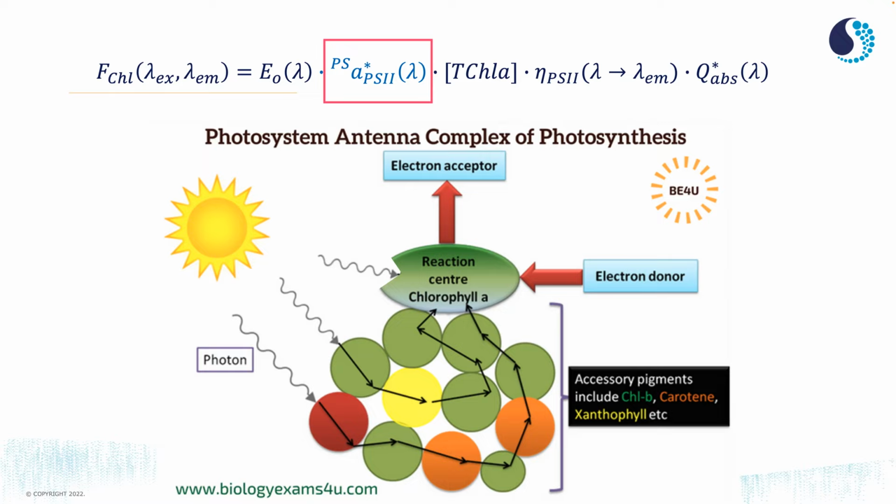each phytoplankton species has evolved a complement of pigments, some of which depend on the lineage, like red, brown, or green algae, which are some of the fundamental lines of royalty of phytoplankton. But they all have these what are called accessory pigments. And those accessory pigments do not drive photosynthesis directly themselves. If you want to think about it, these are a set of trampolines of different colors. And imagine jumping up and down on those trampolines. And your goal is to get to the reaction center, which is labeled in the center there.